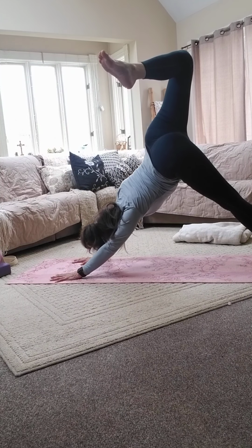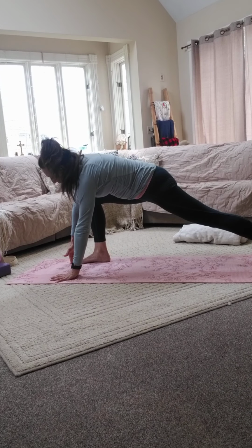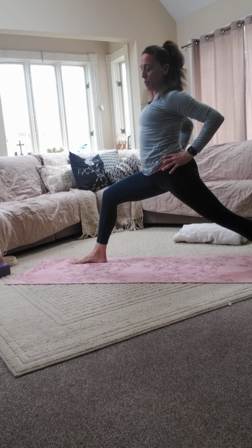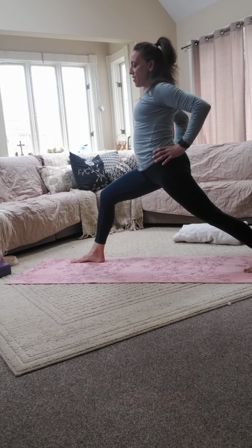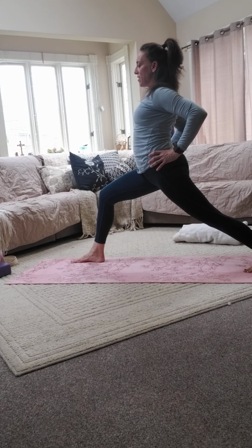Extend that left arm and step that foot forward. So you're going to reach it all the way forward and ground your back foot. Place your hands on your hips as you come up. So we're gonna come into warrior one. Your back leg is straight and the front knee is bent, and you're gonna move your left hip forward and that right hip back until they're next to each other.